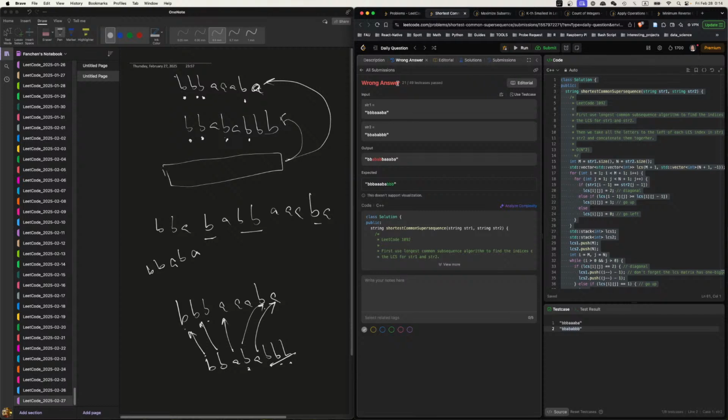But then how do we find the combined string once we have those? If they are in the same position at the start, we just use those, right? And if they are not in the same position, the most common case is we have something to the left, something to the left.